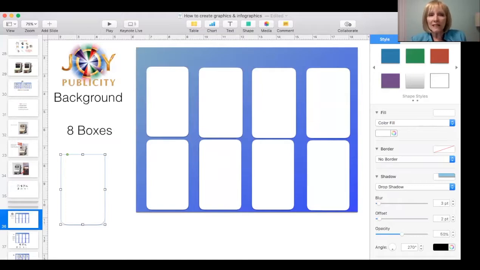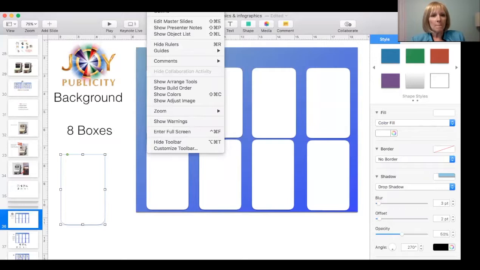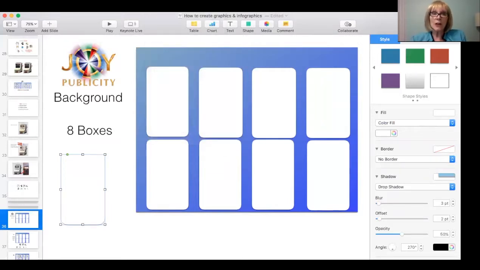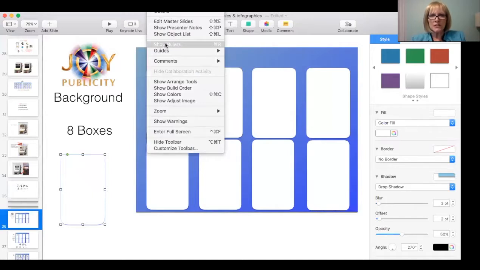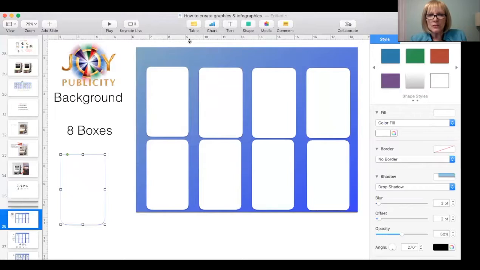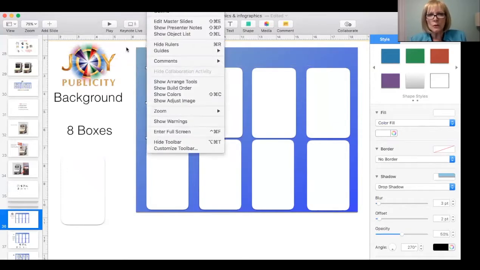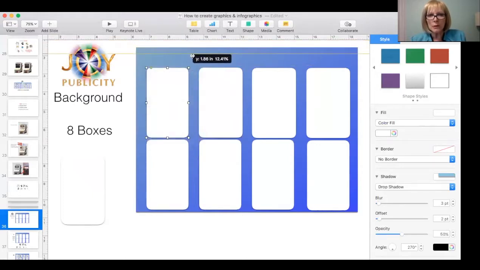So you go to the very top toolbar, not this Keynote one, but the very top, hide rulers. So the rulers are there. Now they're not there. So I'm going to show the rulers. And from the ruler then, you just put your cursor right on the ruler and a little thing appears, and then you get a line. So you can put that there and line up your boxes. Very handy. From view, show rulers, and then you literally pull the line down so that you can see, are you lined up?